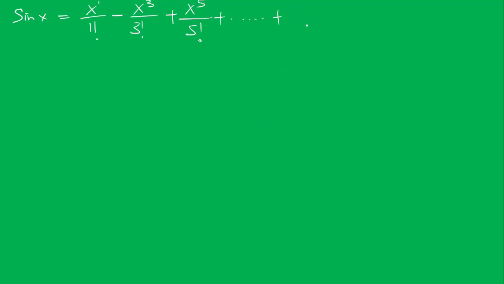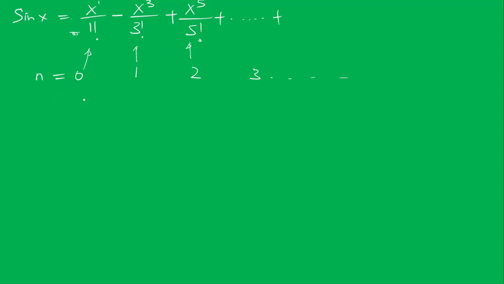Now let's write the nth term. From this position, here is positive, here is negative, here is positive. So it will be going that way: positive, negative, positive, negative. So in that case, let's say n starts from 0. So here is 0, 1, 2, 3, and so forth. So this is position 0, 1, 2, and continue.